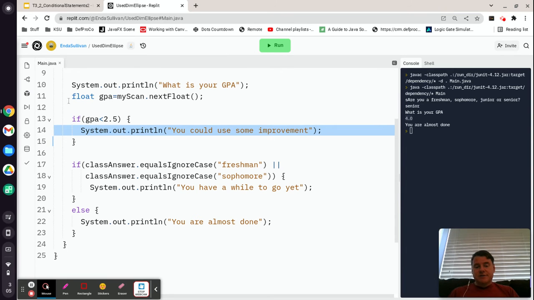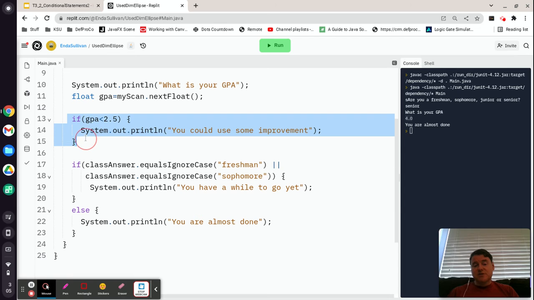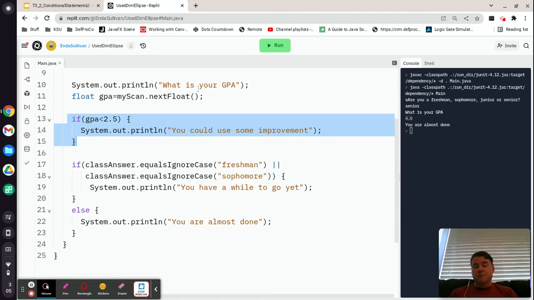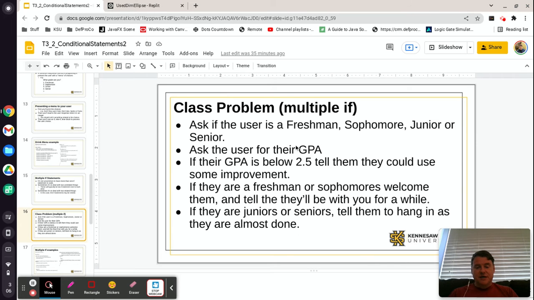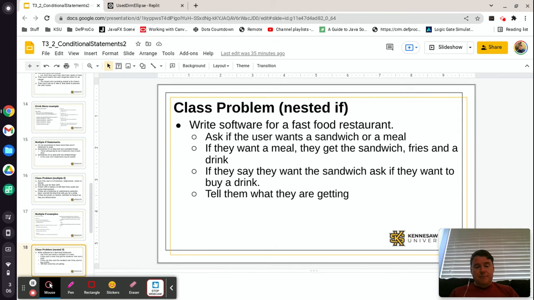So again, it's common that you will have more than one if statement. It's common that some if statements will have an else, and it's also common that some if statements will not have an else. It just depends on what you're trying to do. So don't feel like you always have to put elses in there, and don't feel like there can only be one if statement in there. All right, and so the code for that, again, is in the slides, give or take. That should be pretty similar to what I just wrote. And there we go.